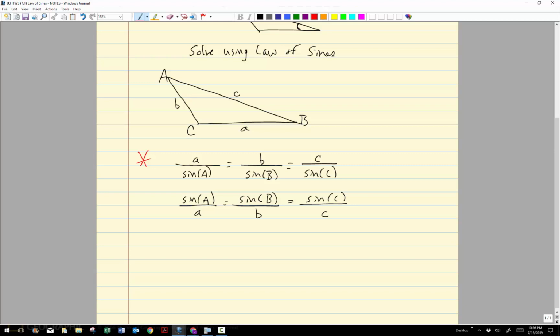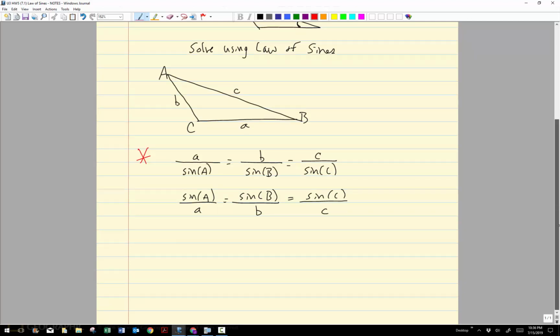Now there's one other note here, one other formula we're going to want to have. Even though we're not going to use it quite yet, we'll use it a little bit later on in the video. I want to make sure that we get it put right up front so that you can get it put on your note card as well. This would be the area of a triangle.